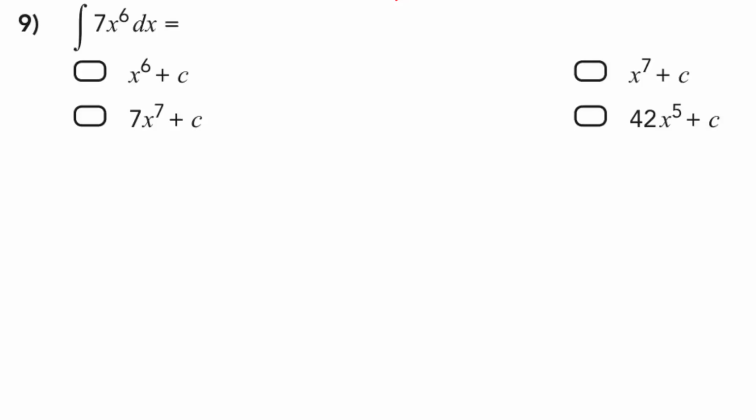So now this is an integral question. You know that when you integrate, you write down what has been given to you. You add 1 to the power. So 6 plus 1, 7. The new power you will put down and put plus c. The 7 and the 7 will get cancelled. So we are left with x to the power of 7 plus c.